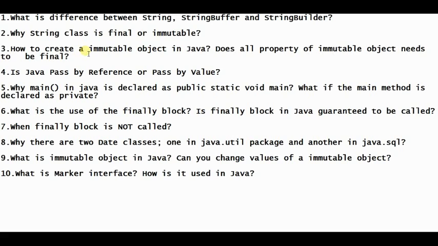Because the presence of such interfaces indicates specific behavior of the implementing class. So it indicates some specific behavior to the JVM. Some examples of marker interfaces are serializable, cloneable, and RMI remote.